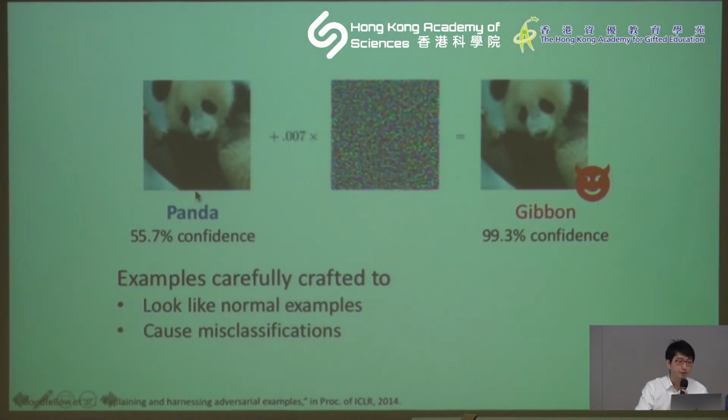All right, so this is a panda photo. We all know it's a panda. And we can add a small piece of noise, just per pixel, on top of the original image. So the result is still, in a human's eye, always a panda. But if we present this picture on the right-hand side of the equation to the machine learning model, well, it will classify it as a gibbon with a confidence level almost close to 1. Okay, so these are intentionally or adversarially corrupted samples, with the purpose of not triggering errors for humans, but triggering errors for machine learning models. So this is what we call adversarial examples.